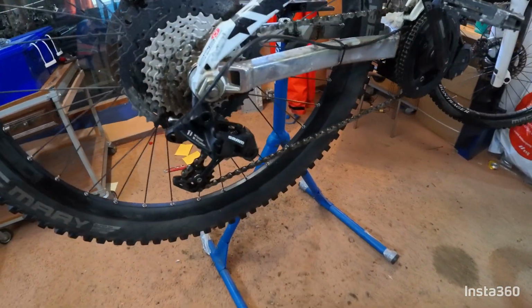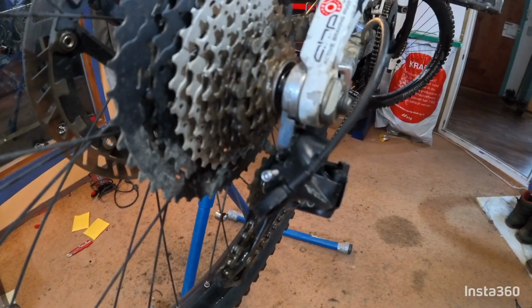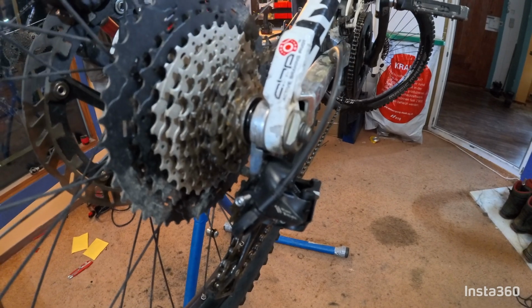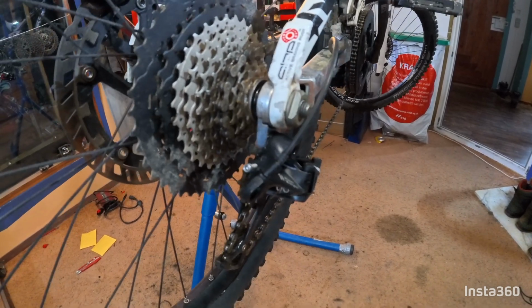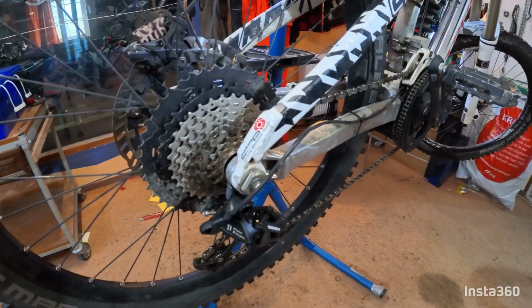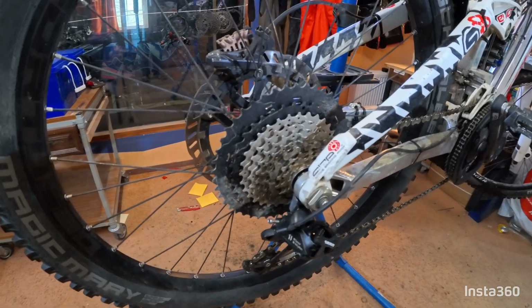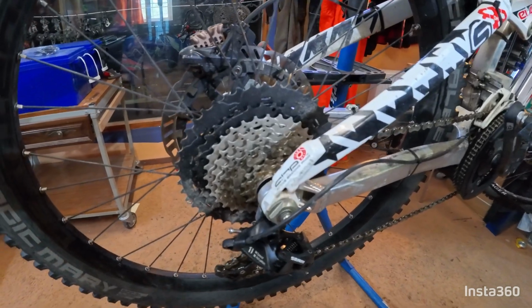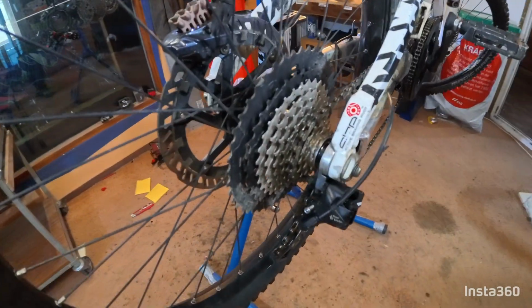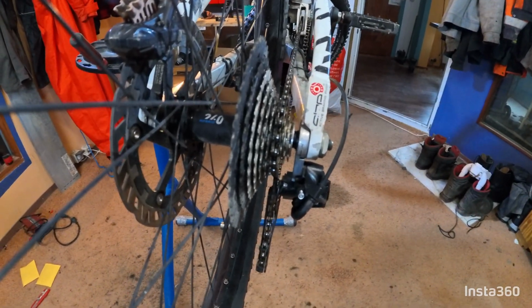I got a new derailleur, the other one was destroyed. A new derailleur hanger from North Shore Billet from Canada. It looks nice, it's not destroyed by now, so I'm happy with it. It's from 6061 aluminum, so quite nice. And then the new cassette, also 11 speed like before, and I'm happy with it.